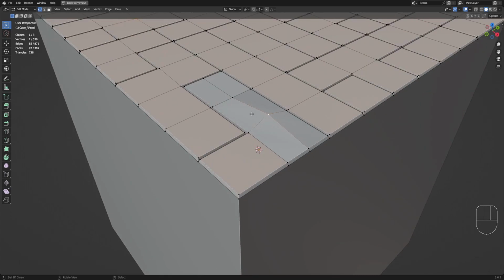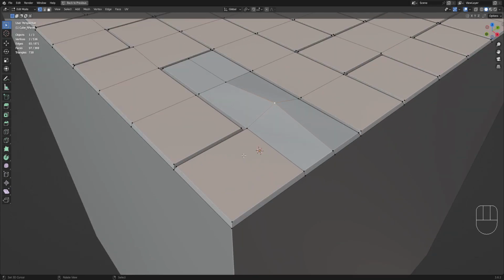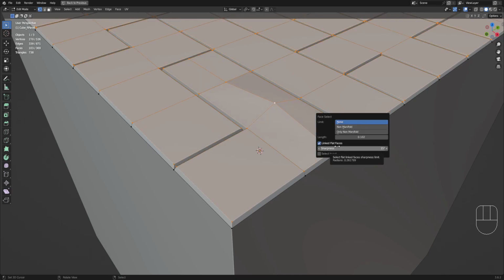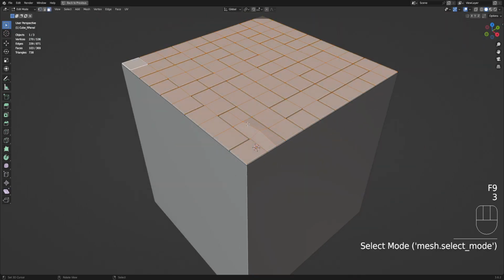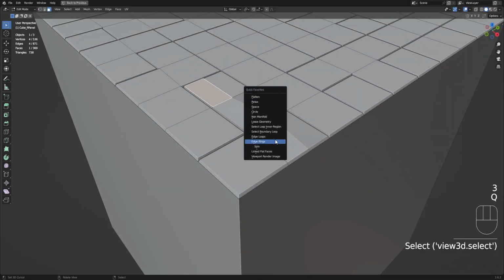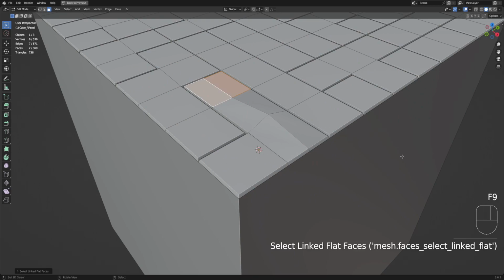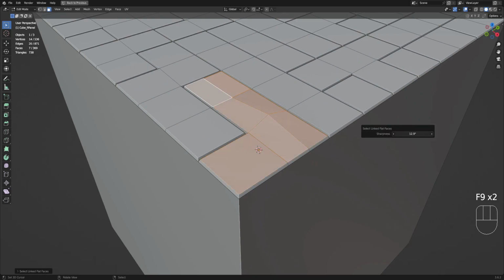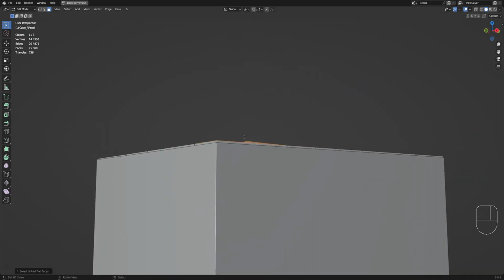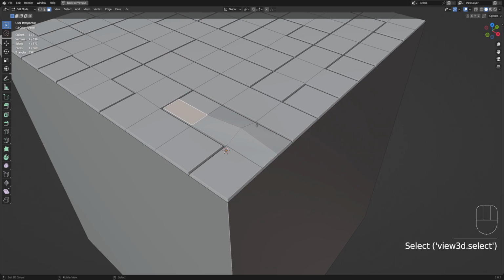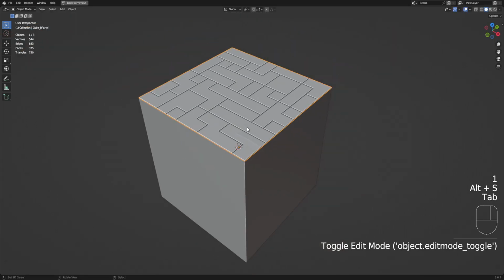Okay, this has been deselected, but it's still part of this face, so we can use link flat faces, and there's a sharpness here. So it selected this part here because it's connected to this face here. And so it kind of works like the link flat faces command. And when you increase the sharpness, it basically just selects all the faces on top connected to this active face here or selected face.